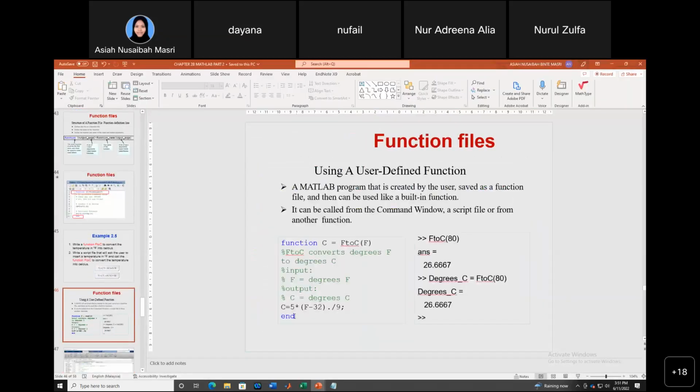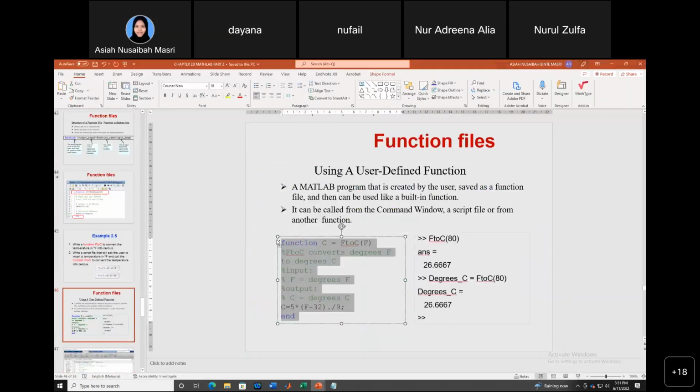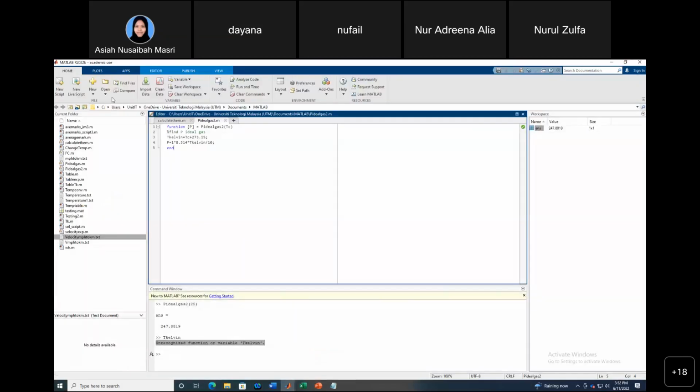Let's say I show to you, I simply copy this one. We create a new file. So instead of adding the template, we know already how to write, so we simply write function. Even just by addition, if you know already the template, you can simply click add and write function C is equals to everything here. Then we save.